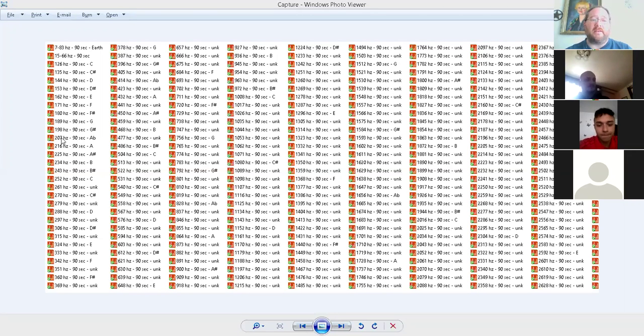Like the A flat is 207 hertz, which equals 9. The A note, first octave, is 216, which, of course, equals 9. Every single one of these that you see equals 9. I have them recorded in 5 octaves. Now, what I also found in the different octaves is that there are missing notes.